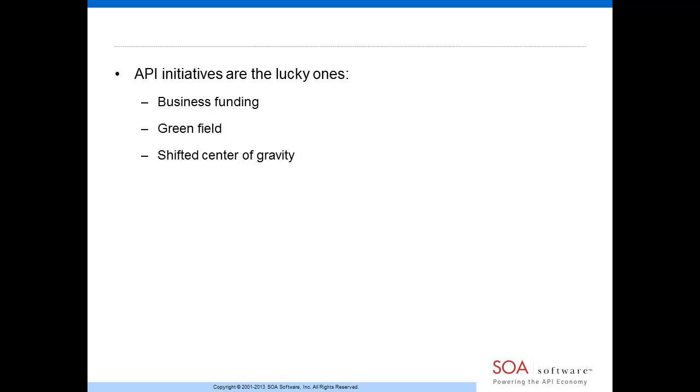And it's something that you should strive to get with SOA as well. We've always talked about SOA like this. In fact, when I look at APIs, I'm like, that is what SOA is. Because when you think about a service, you need to get it funded. You need to try and make it as greenfield as possible. You need to shift the center of gravity. People need to look at it as a service. They can't come back and say, I don't like it that way, I want it in blue. That's the way it is. And maybe we will accept all input, and the next version of it might be a little bit different. But basically, I'm operating this thing as a profit center, or as a cost center, depending on how you look at it.